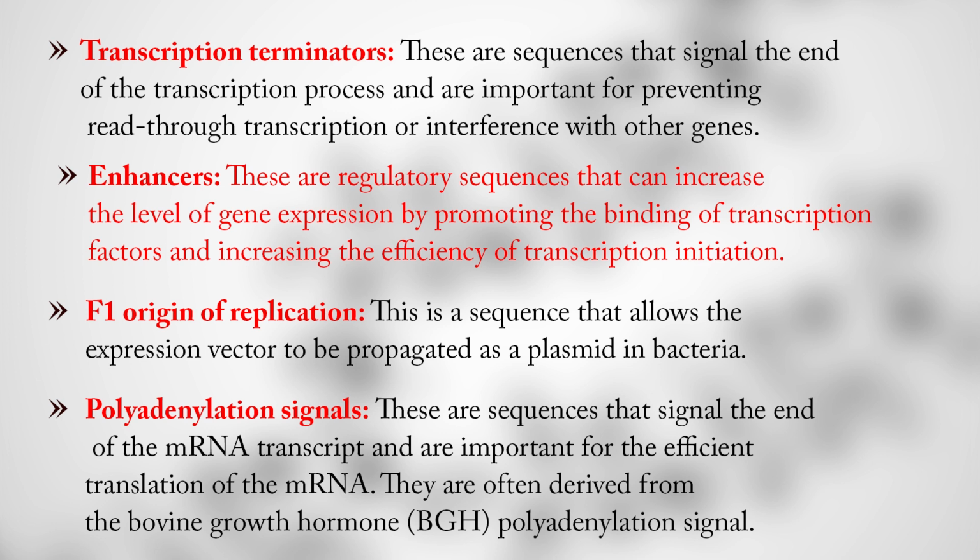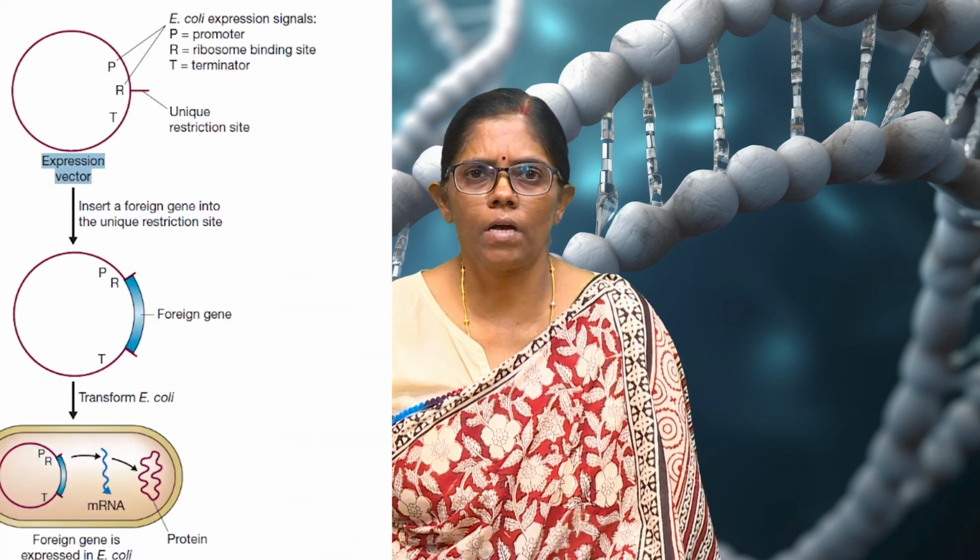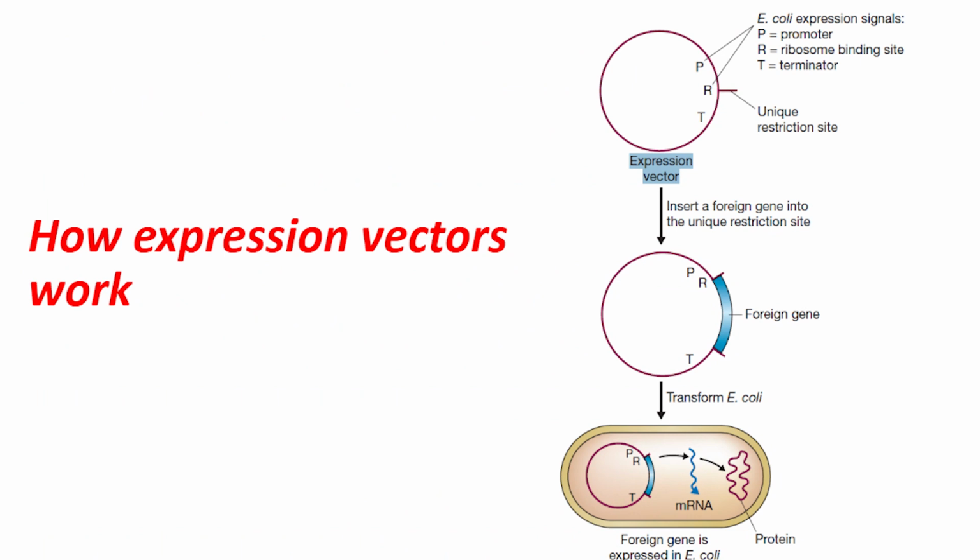So, once it is introduced to the host cell, along with your vector having the foreign gene, this foreign gene is expressed here. So, this is a difference between the cloning and expression vector. It is not only making numerous copies, you will see that mRNA and protein is formed in the case of expression vectors within the host cell. These are the major differentiating points between the cloning and expression vector.